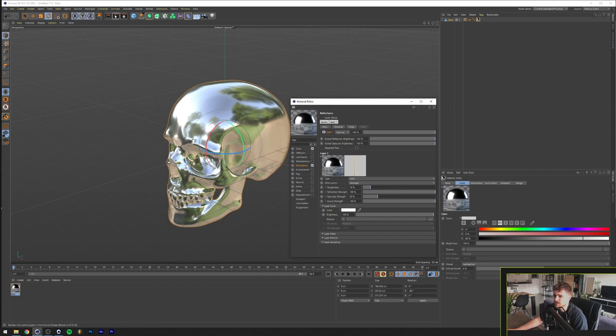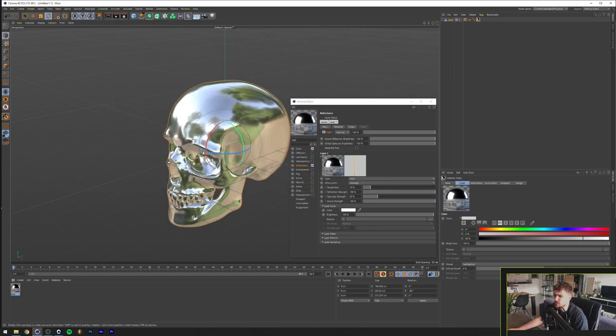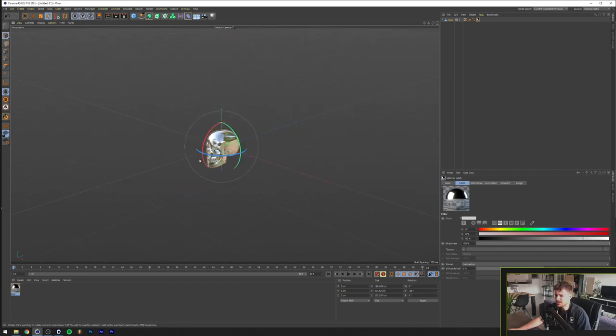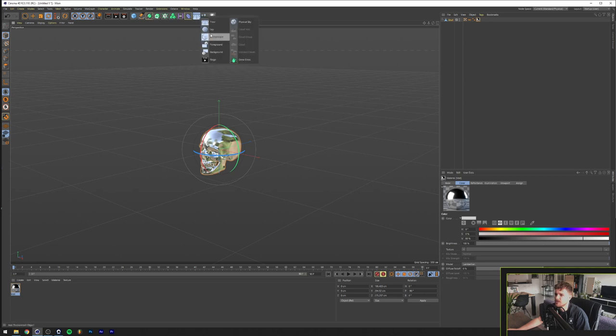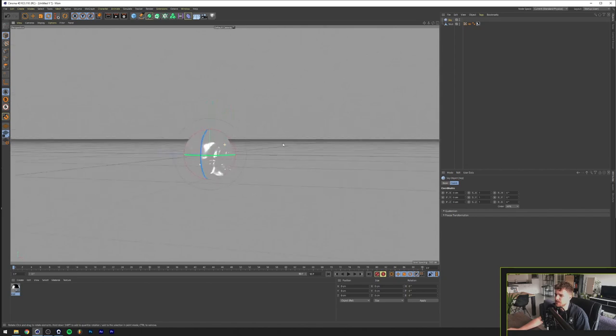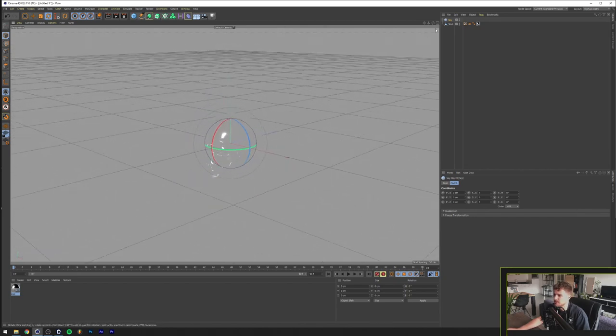However, if you press the preview button here, you cannot see a lot, and you want to get that super detailed Chrome, right? So the way that you want to do that is you want to have something that this can reflect in, because if we zoom out in our project, there's nothing here except for the skull. And the easiest way to do this is with a sky object and an HDRI map. If we go here and add a sky, basically a sky material is something that fills everything in your scene, except for other stuff that will be in there, like 3D objects.